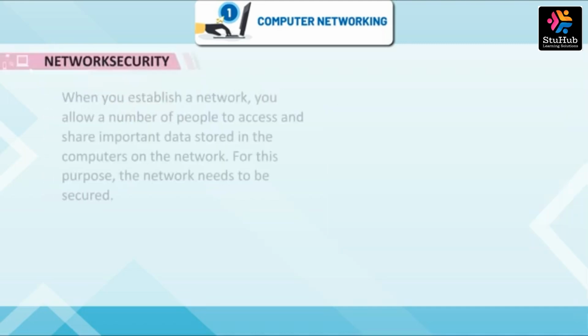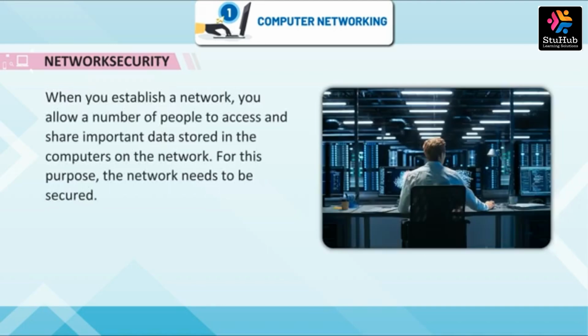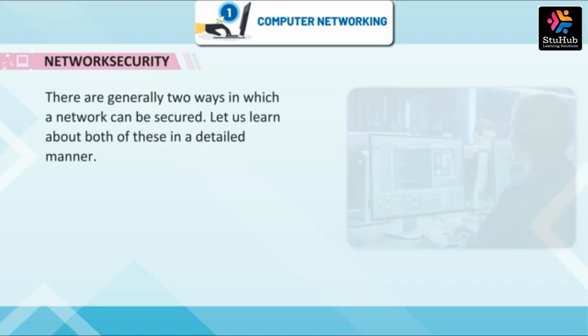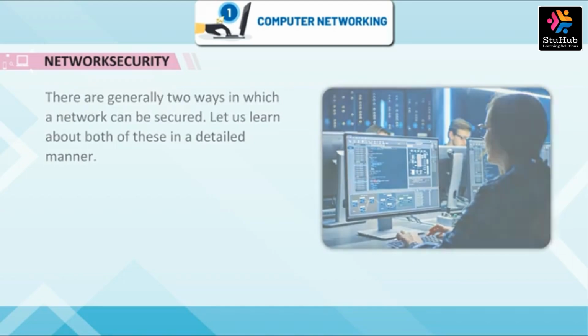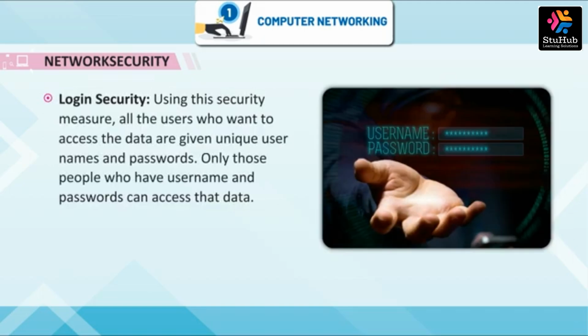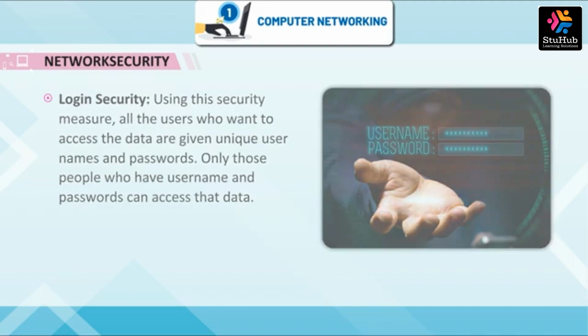Network security. When you establish a network, you allow a number of people to access and share important data stored in the computers on the network. For this purpose, the network needs to be secured. There are generally two ways in which a network can be secured. Let us learn about both of these in a detailed manner. Login security. Using this security measure, all the users who want to access the data are given unique usernames and passwords. Only those people who have usernames and passwords can access that data.